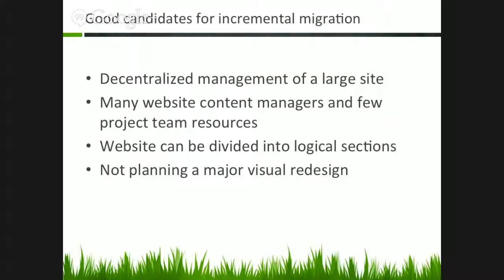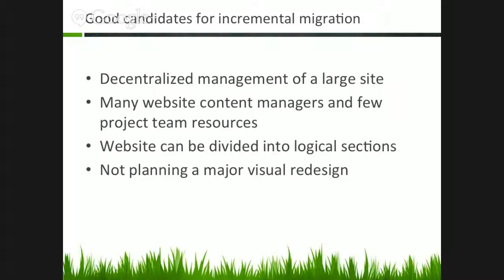So if you have a site like this where there's lots of stakeholders, maybe it's decentralized management of the site, so you have sub-sites under a site, or anytime you have a really big mismatch between the number of content managers who are going to use the system, need to be trained, need to be part of content cleanup, and then a small number of team resources, it can be to your advantage to space out the training and the content cleanup into smaller increments.